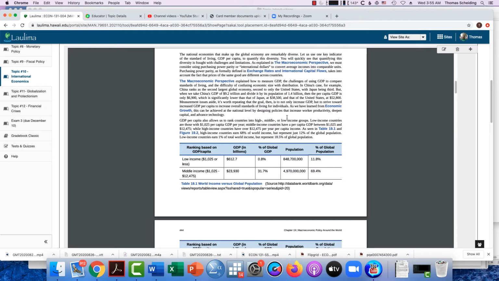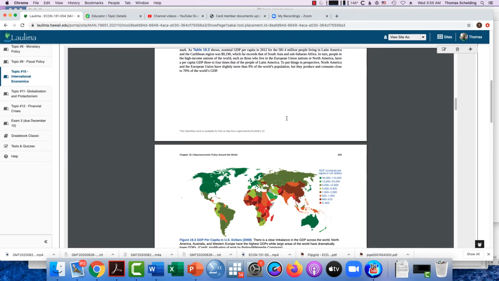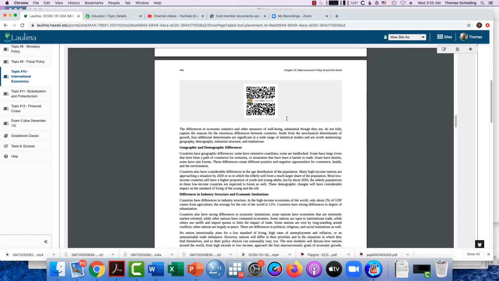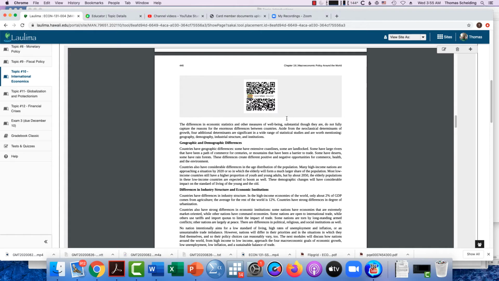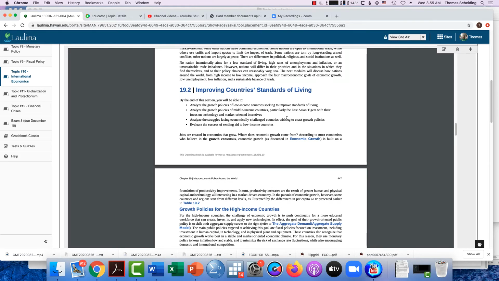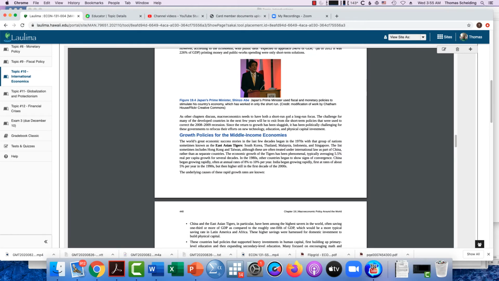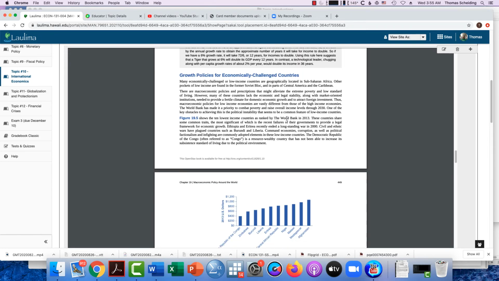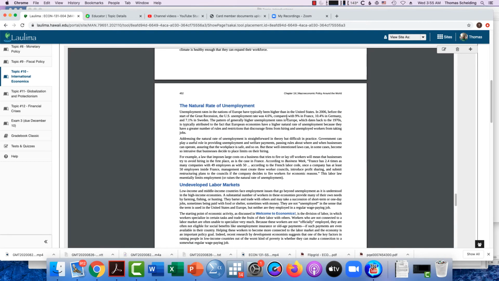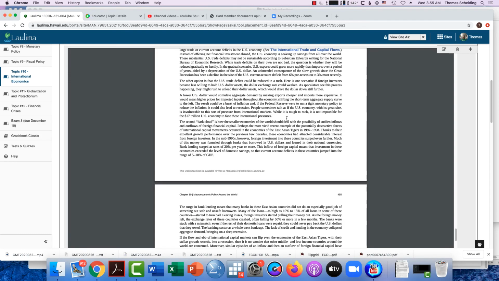It turns out that there's lots of reasons. If you take intermediate macroeconomic theory, you'll learn that a lot of it comes from capital investment. But there's also other simpler things like the amount of resources, demographic differences, what are the policies within the country, what are the politics within that country, what's the stability within that country. All these kinds of things contribute to different unemployment rates, different inflation rates, and different growth rates.